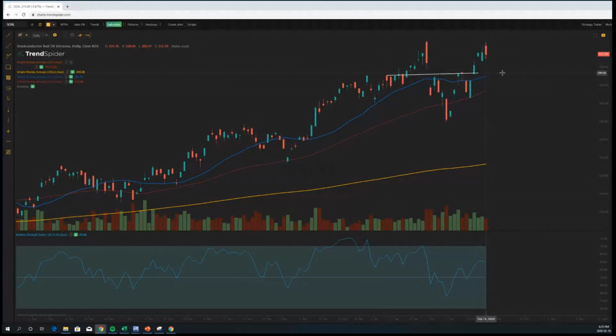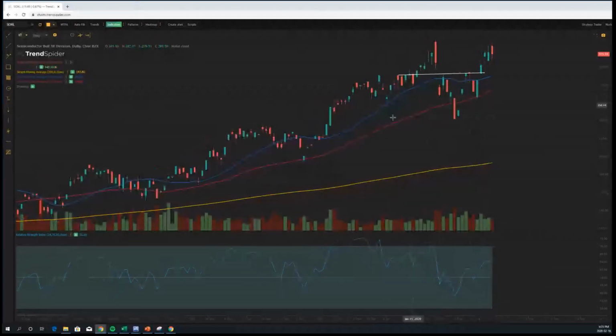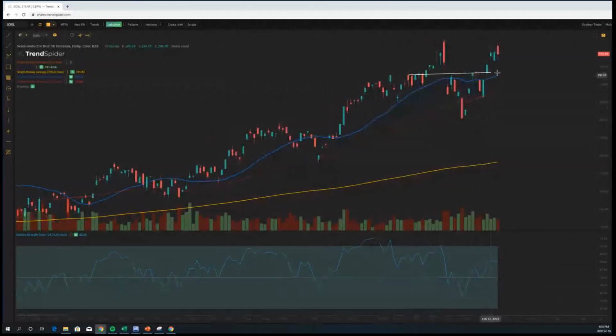If we get a little bit of market weakness, for me personally, I would look for a swing trade if SOXL can come back down into the 300 to 295 range. And then you can use this area of support, 280 to 275, as a spot to trade against, which is right around the 50-day. It doesn't usually hit the 50-day though. It usually trends around the 21-day.